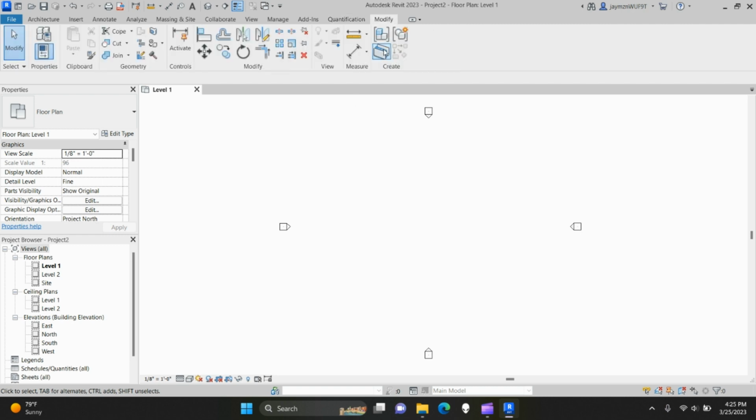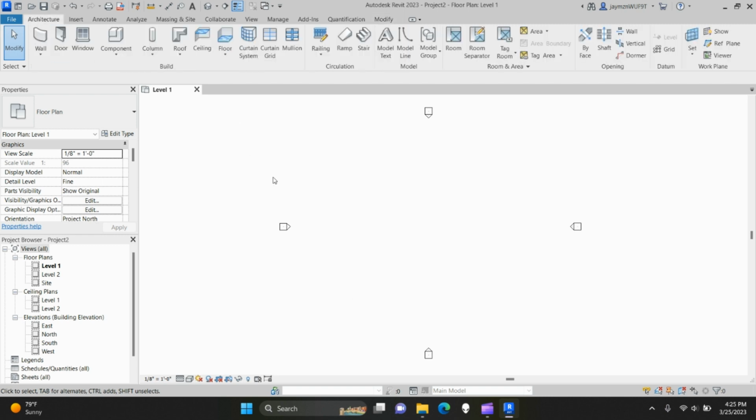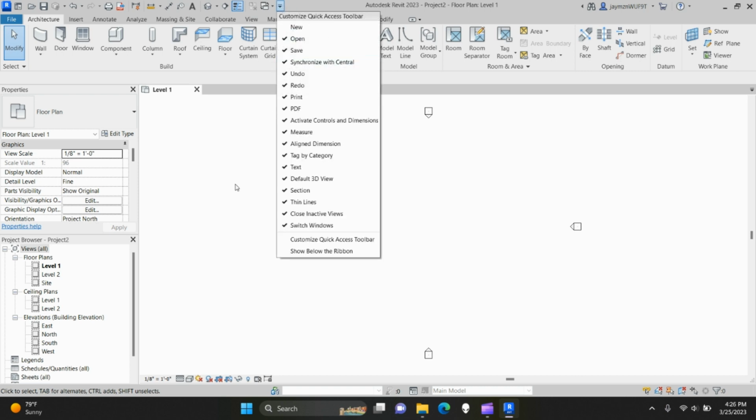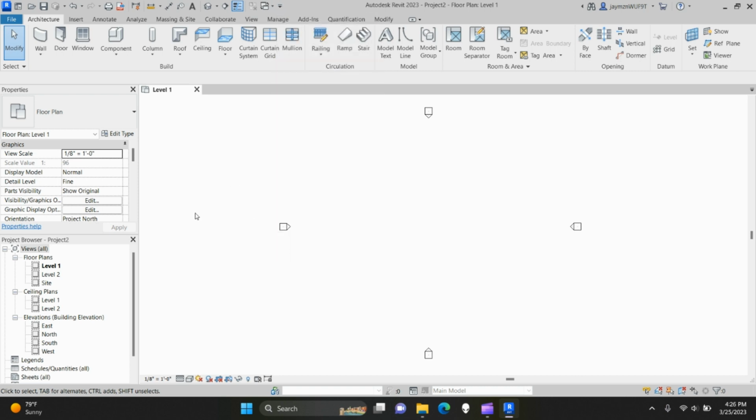And then your modify tab, this is kind of after you draw something, this is where you go to make changes or edits, stuff like that. So we're just going to start, like I said, and then there's some tools saved up here. You can adjust what's up here. Just kind of leave it. There's only one other tool that I would maybe add up here, but for now, I'm just going to leave it as it is. So we're going to start on drawing here.